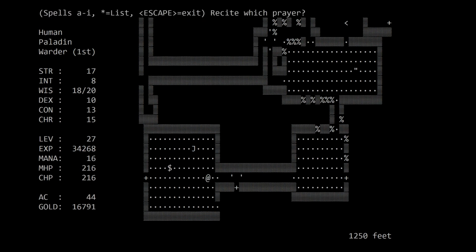Rot Jelly, not a threat, but whatever, let's PCB it. Boom. PCB. Boom. I faint from fatigue. Have I not been eating? What's going on here? I'll have to watch in the video and see what that said. I don't think we're hungry. It doesn't say anything about being hungry. Faint from fatigue.